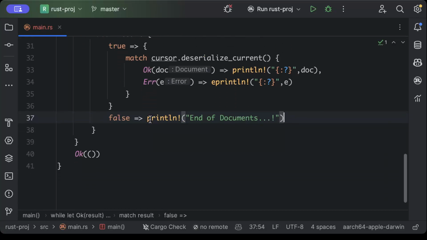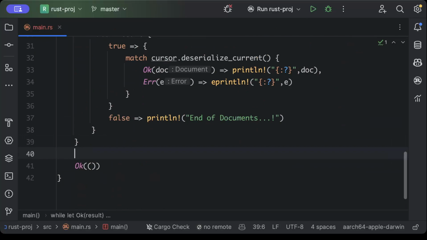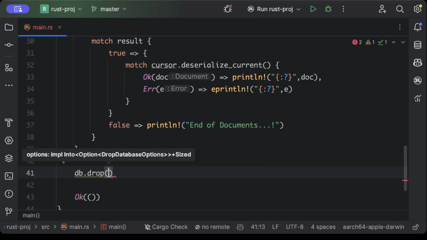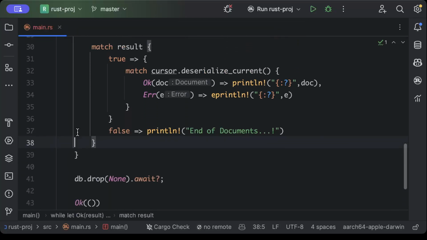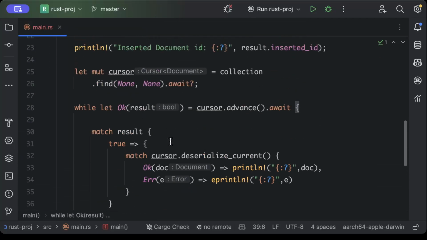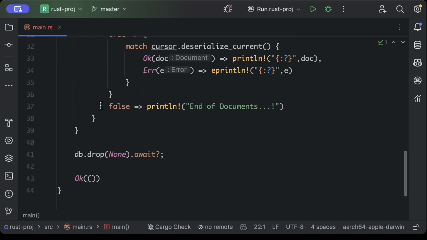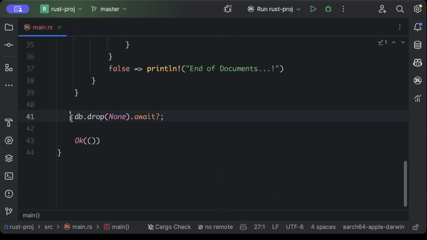And once we have that, one more thing is, let's also use the drop db function. So what we'll do is we'll just do here db dot drop. Again, you can pass any database drop options, I'll just pass none, await, and let's go. Basically why I'm doing this is because the container is continuously running, so every time you run this app, it will insert, and the next time you run, it will insert again. So records keep on growing. So just for that, I use drop, and also it's one of the functions that I wanted to show you guys.